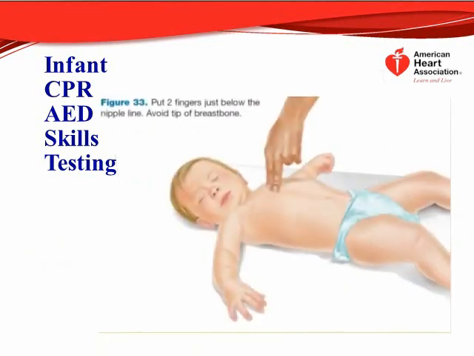You will also see in the course lessons and materials that the placement of one hand on an infant's head is no longer a demonstrated or accepted practice. This also applies to CPR for children. Again, the goal is for students to learn and perform each requirement according to the skills testing sheets, while you use the sheets to validate student skills.